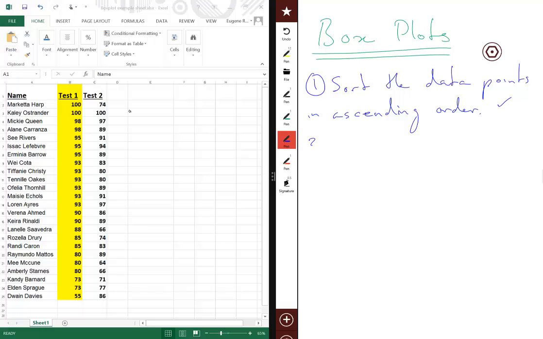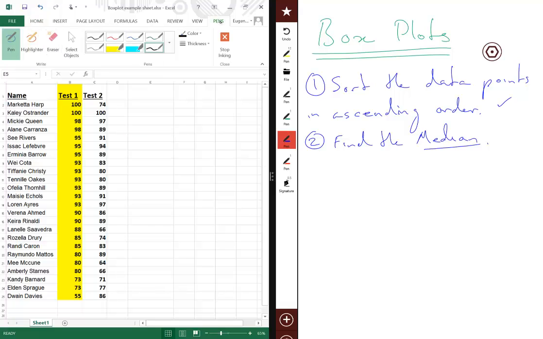That's finished. The next step is to find the median. And the median is just the center value of our sorted list. So easiest way to do that is just to grab a pen and cross out one from the top and one from the bottom, one from the top and one from the bottom, and so on. Now, obviously, when you're working with Excel, you won't be able to do this because you don't have a pen, but you can do this just as easily by highlighting opposite cells or just doing it mentally and really being careful and checking.